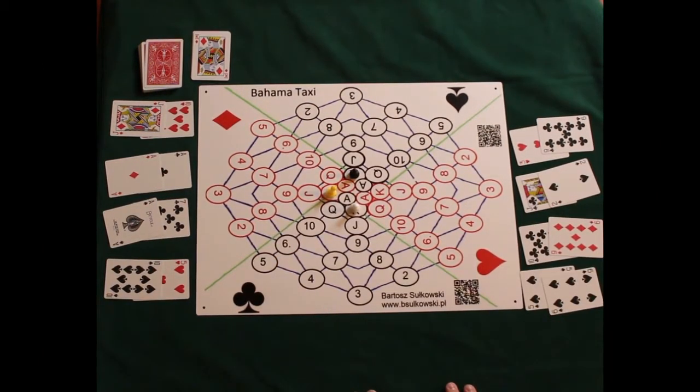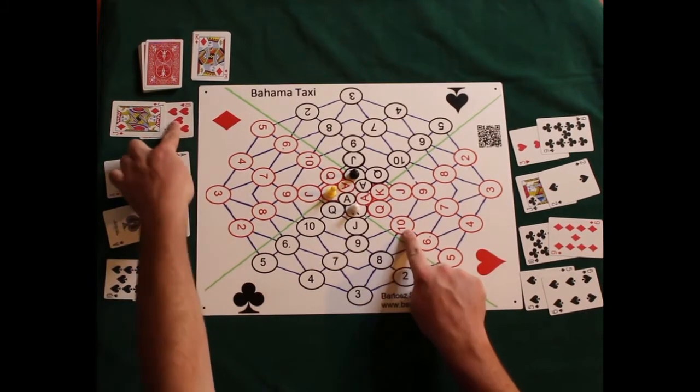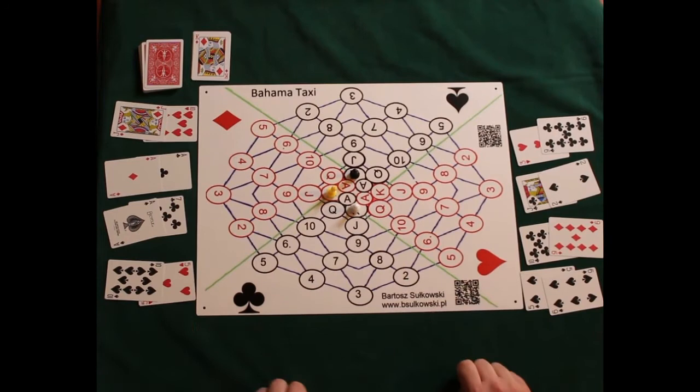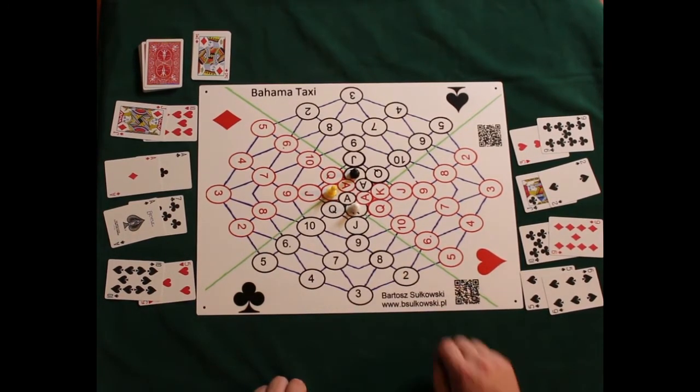Now the board has roads between each point. They're blue lines, and you can travel on those blue lines. The green line is a border dividing the suits. It's mostly irrelevant. Now, black's going to go ahead and move first.